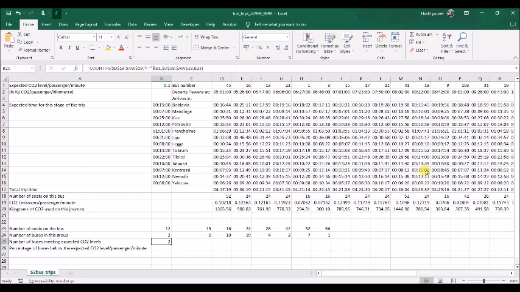Like this, I have how many buses are meeting the expected. They are in a good shape or in a good result.